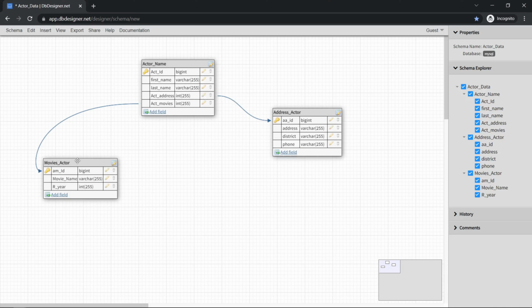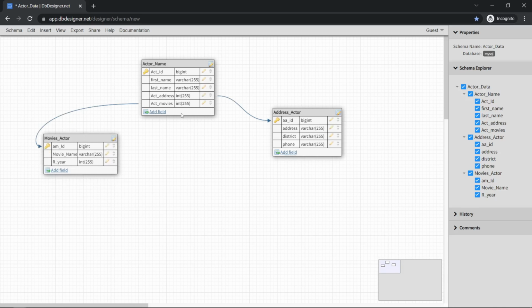This is the relation of my tables. This is a foreign key of this table and a foreign key of this table. In a later video we will discuss the language of the database.